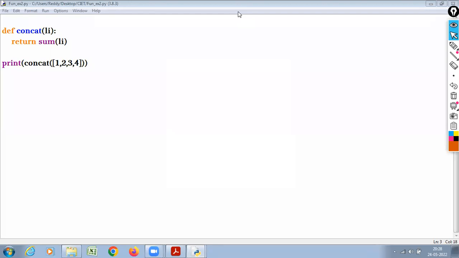I will pass strings or numbers, whatever it may be. The function or interpreter doesn't know in advance. You will pass it, and the interpreter will identify whether it is a string or a number. Plus means it will add the two numbers, or if they are strings, it will concatenate the two strings. Between the plus there is some space. It must be a string, not an integer. In that situation, it produces an error.